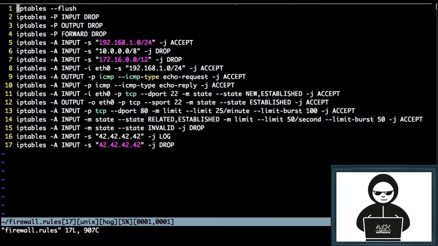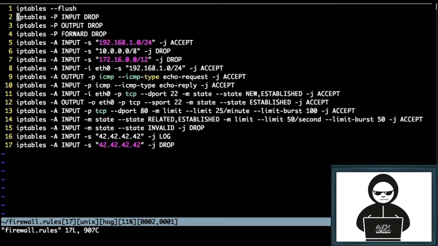First of all, Iptables rules are created by running the Iptables program and either adding or inserting rules or making changes to policies. So at the beginning of every line here, you'll see Iptables. This isn't a rule per se as much as it is a command and a set of parameters that's going to put a rule into place in memory for the Linux kernel to obey as it's looking at network packets. So the first thing I've got here is just a flush. We're going to flush all of the existing rules.